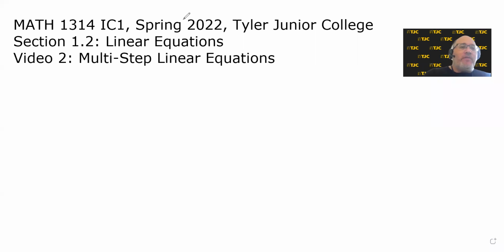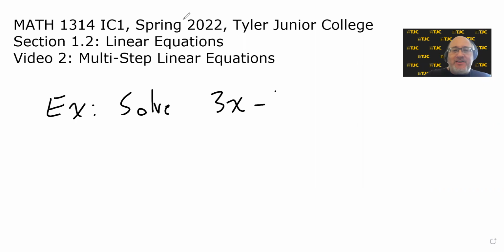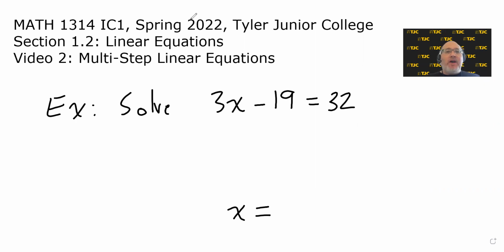All right, so let's start with a pretty straightforward example. Why don't we solve something like 3x minus 19 equal to, how about something like 32? We'll see how that turns out. Well, solving an equation is still goal-oriented. Our goal is to get the x by itself. And the obstacles in our way currently are the 3 multiplied in front of the x and the 19 being subtracted. So we know the moves to get rid of both of those numbers individually.